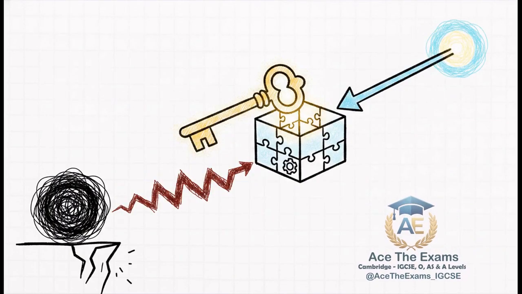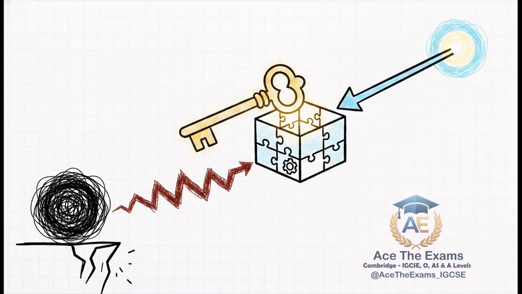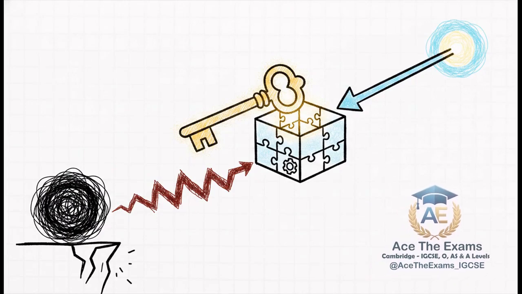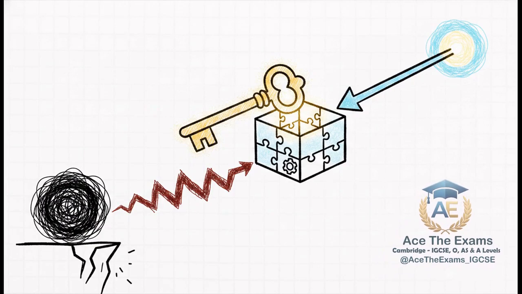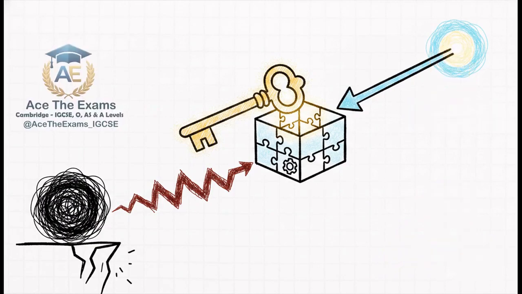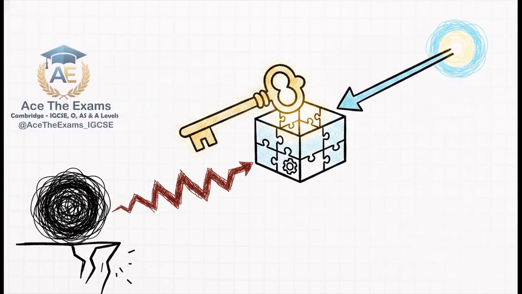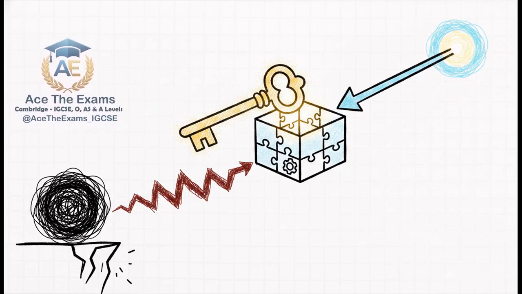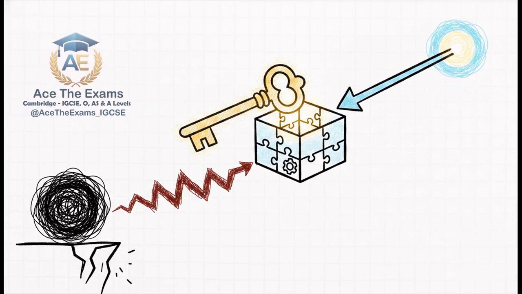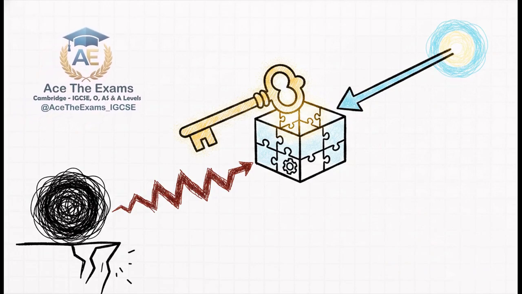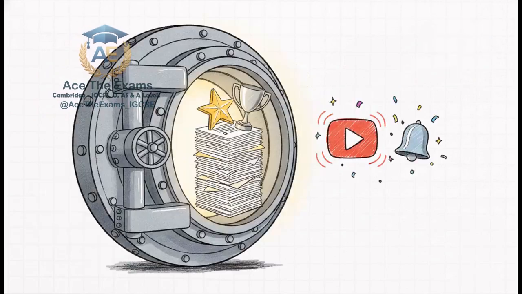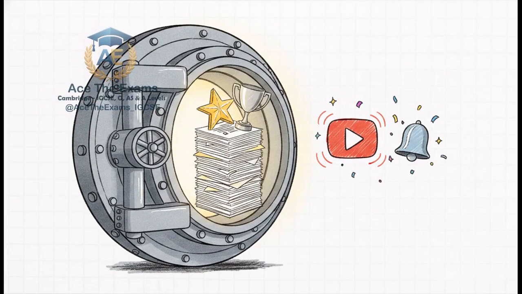Remember that hidden examiner clue I promised you earlier about selecting your framework? Well, here it is. The secret lies entirely in the command words. If the question says evaluate and you just describe, or if it tells you to calculate and you just explain, it doesn't matter how beautiful or scientifically accurate your answer is. It's completely useless. Without understanding those specific command words, even the most perfect framework will have you answering the wrong question entirely. Those command words are the true gatekeepers to the highest possible mark bands, and you really cannot afford to misunderstand them.